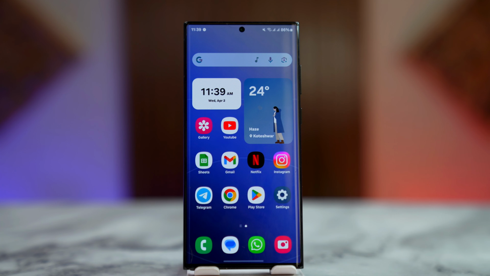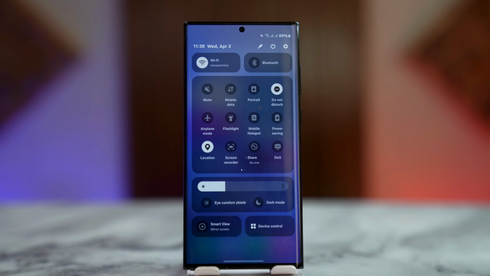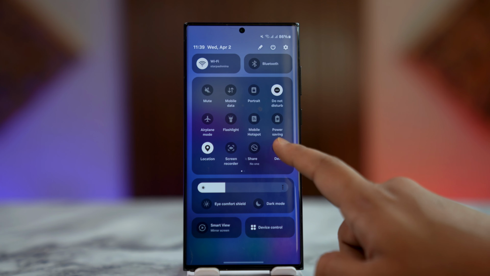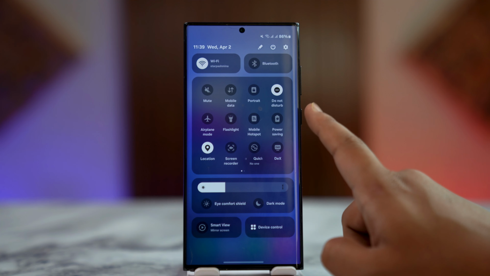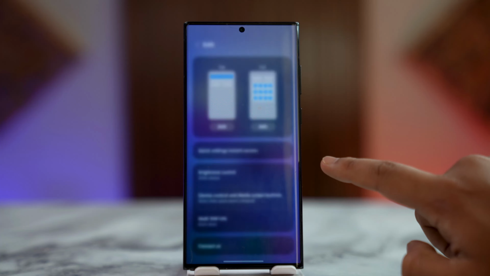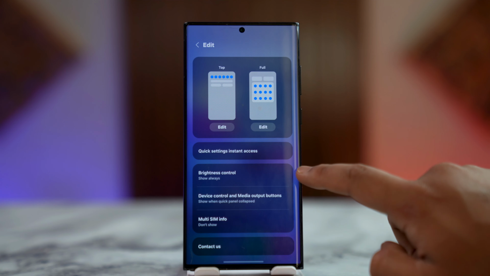In order to do so, first of all, you can simply swipe down your control settings from the top right hand side of the screen. Normally, you can see the auto rotate icon right within this page, right? But if you do not see auto rotate that looks like this, you can also tap this edit icon right there and tap on edit to bring the auto rotate one above.